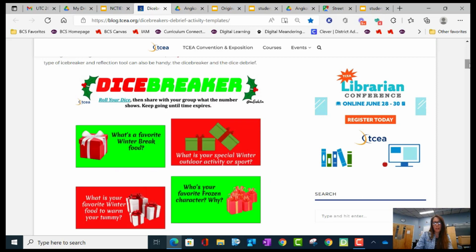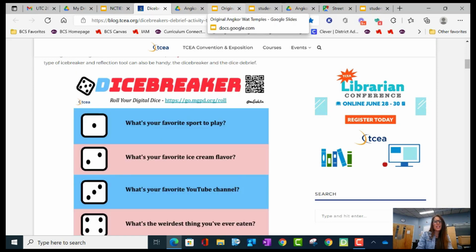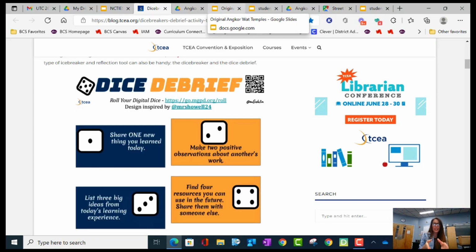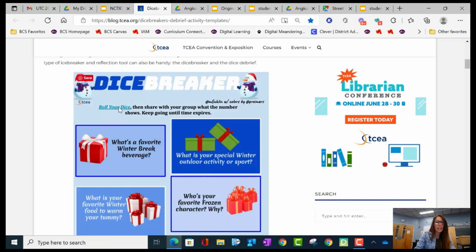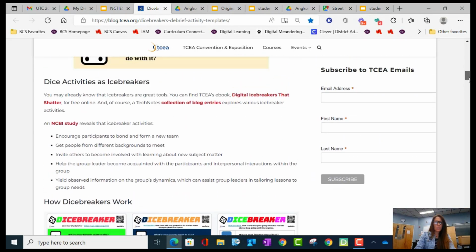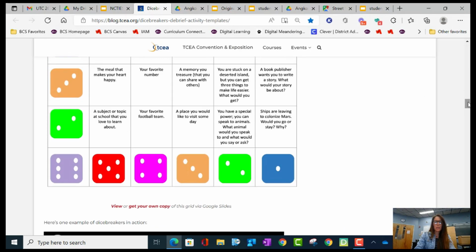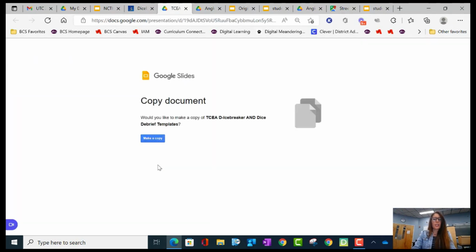I did it with a group of middle schoolers and they really loved it. And the only thing I did different was add my questions that I would have asked anyway to this template and added the digital dice. And there is a link here. Actually, let me see if I can. You can download them. Let me see where you download them. Hang on. Here it is. So if you click here, you'll get your own copy. And then I want to show you the dice.